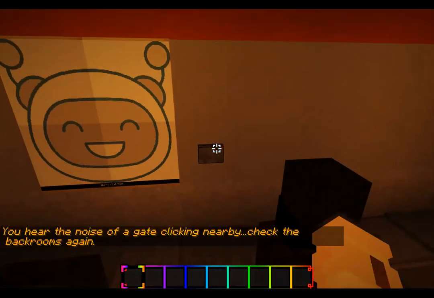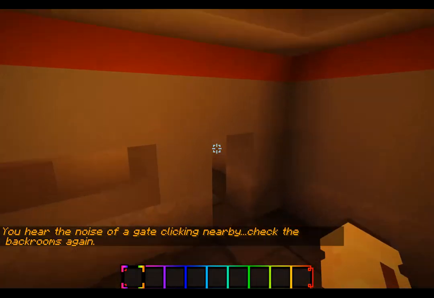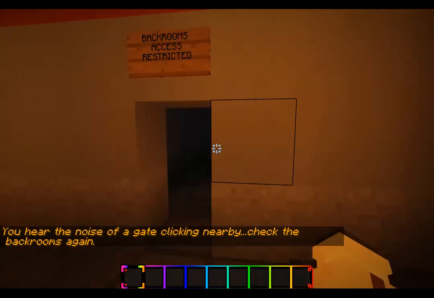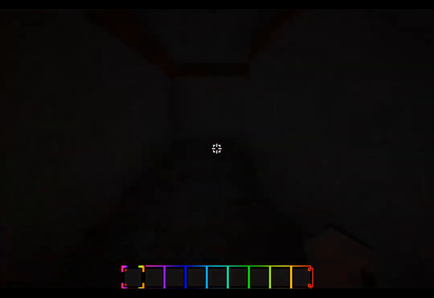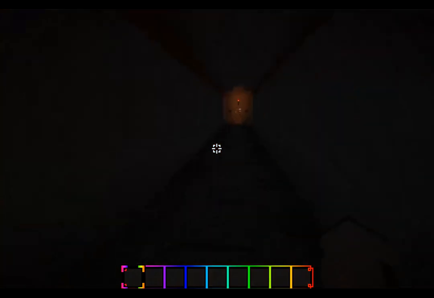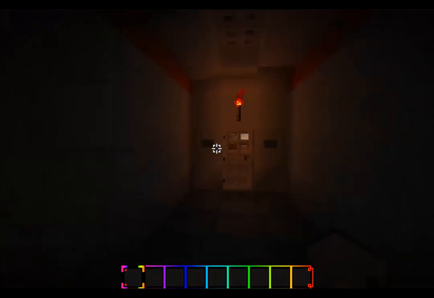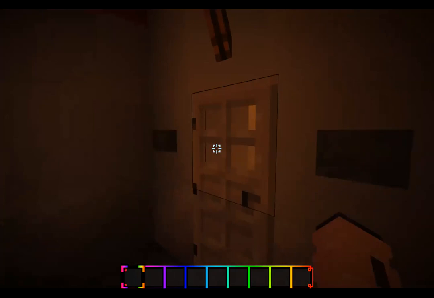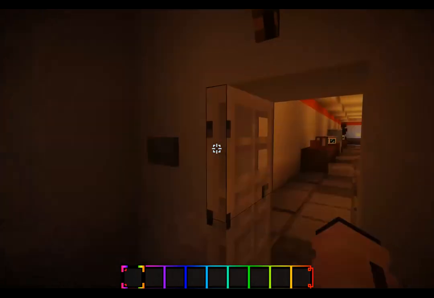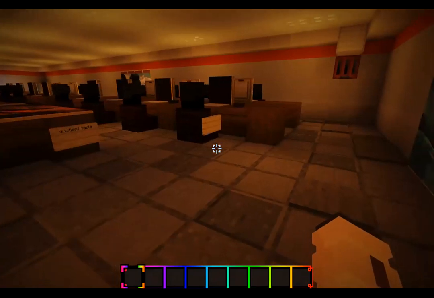So you know you've gotten the answer right when something plays in the log. Then we go back out and we'll notice that the gates are gone. We're in a dark room. Then we'll head down the corridor here. Is that door open or locked? You have to open it using the button. So these are the back rooms.